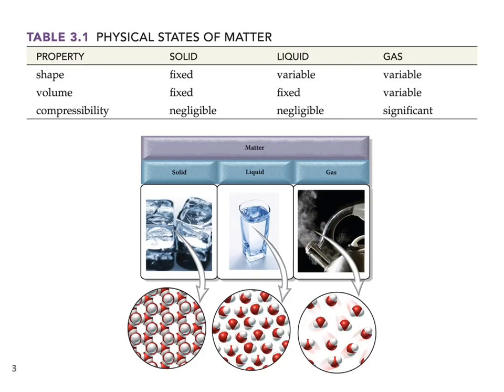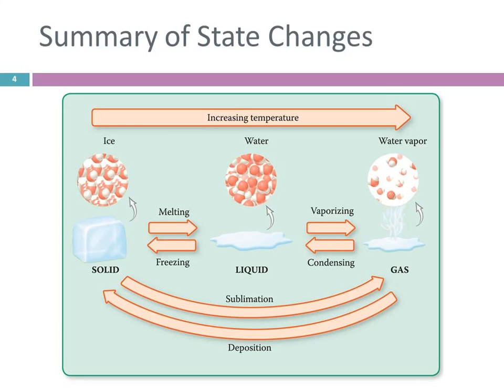How do you melt ice? You heat it up. You give it more energy. You raise the temperature and it melts. And if you raise the temperature further, you'll get to the gas state. So we can have changes between these states. And these state changes have names. Many of them you know, but we need to make sure you know all of them. So if you take a solid and convert it to a liquid, we call that melting. If you take the liquid and freeze it, you make a solid, right?